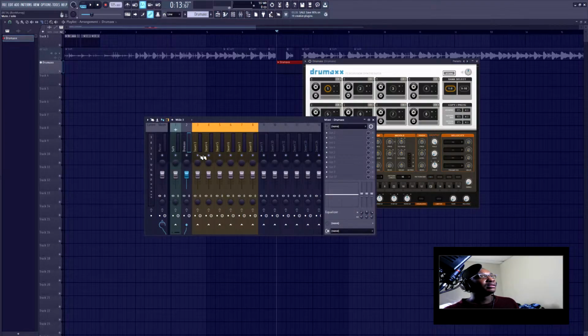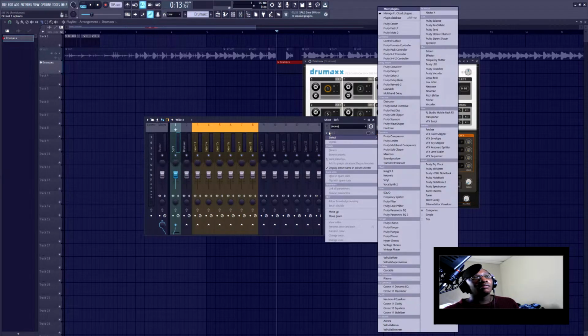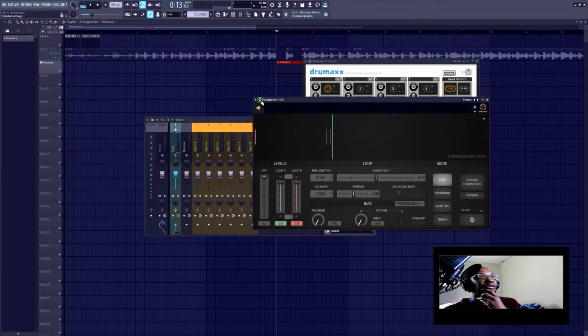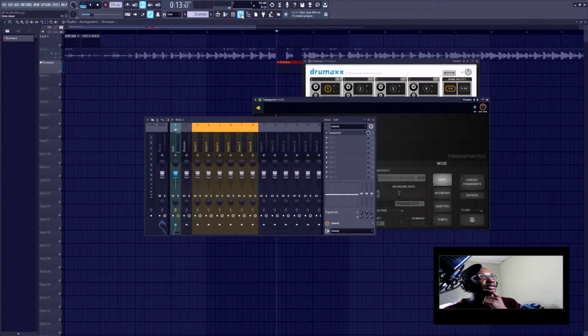Now, something else that was interesting me is that it was talking about Transporter, right? So it says that they added a sidechain to it. I don't know how to open it up. I was looking at this part earlier because I was interested. Let me see. Added sidechains for transient detection. So let's see. What if I try sidechaining?